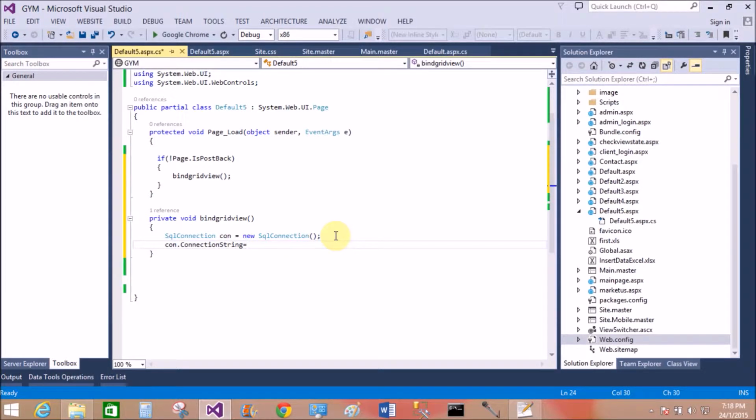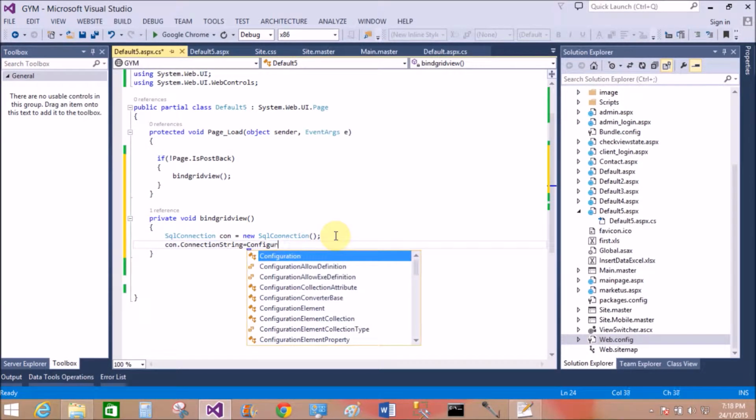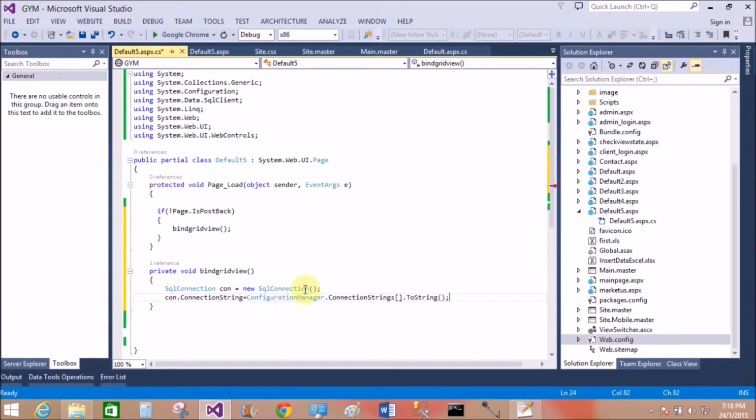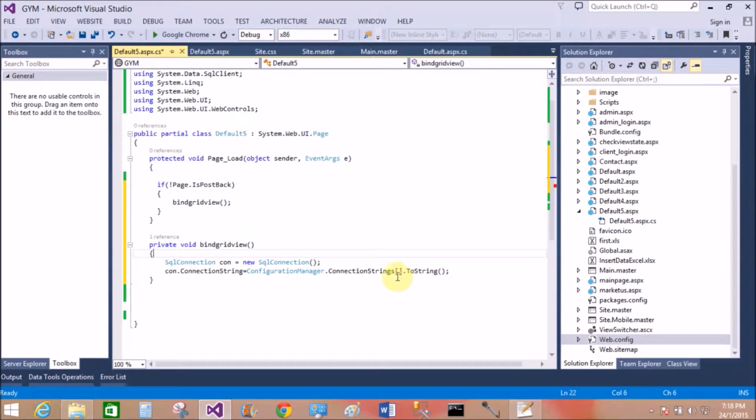So con.ConnectionString equals ConfigurationManager.ConnectionStrings.ToString(). The ConfigurationManager class is available in the System.Configuration namespace.